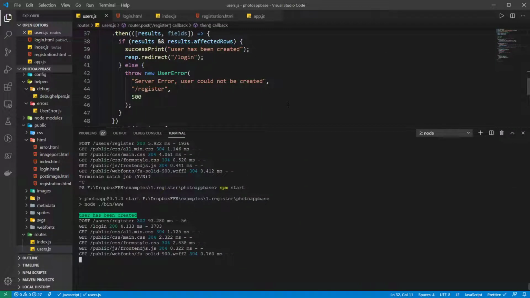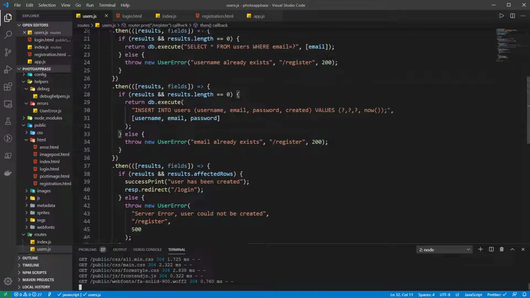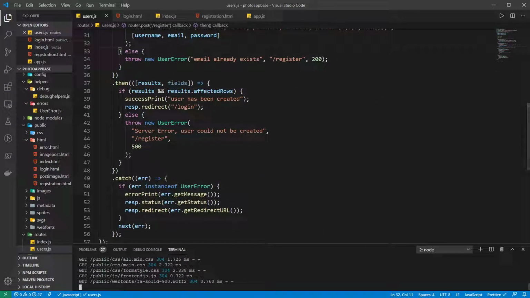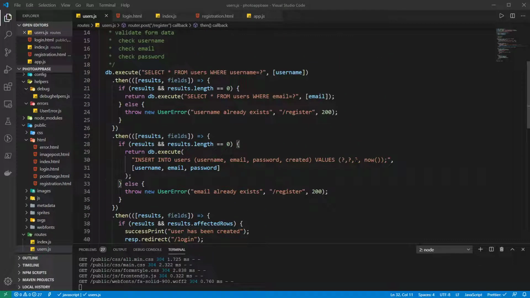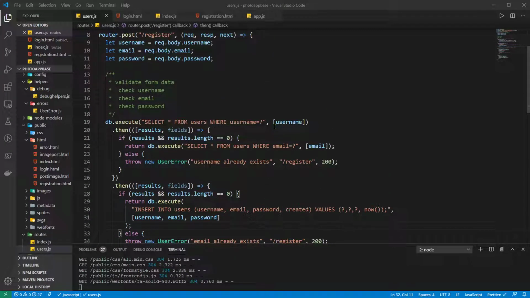Okay. So this is kind of how you guys can set up registration. I showed you the form setup. Then I also showed you the backend logic as well. Then like I said, in later videos we'll clean this up to make it look better. So in the next video, I'm going to do login, right? Because I already spent half an hour just doing registration. Okay. So you can see this would be short if I didn't do a bunch of typos. In any case, this is how you guys can do registration. You guys can use this code to give you an idea of how to set this up. Okay, so I'll see you guys in the next video.